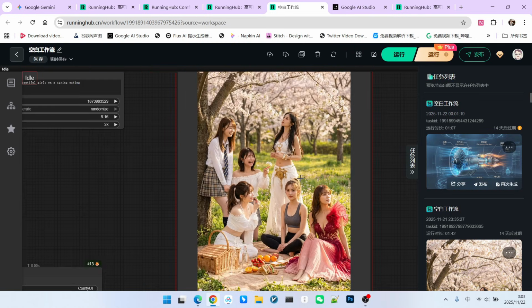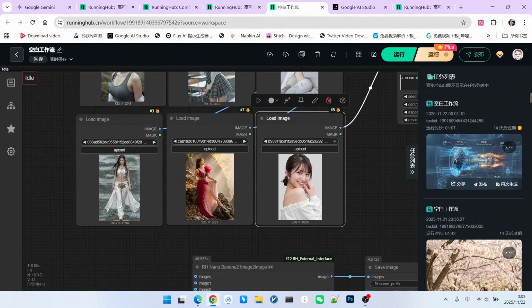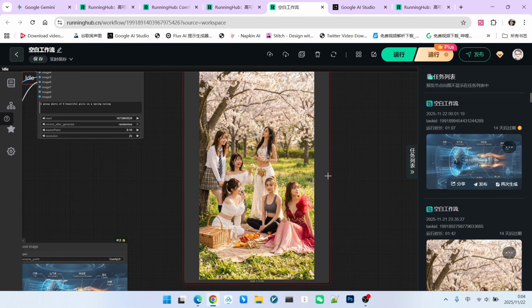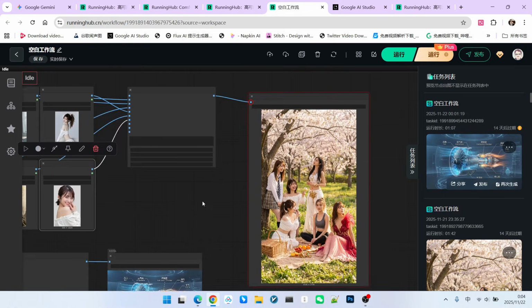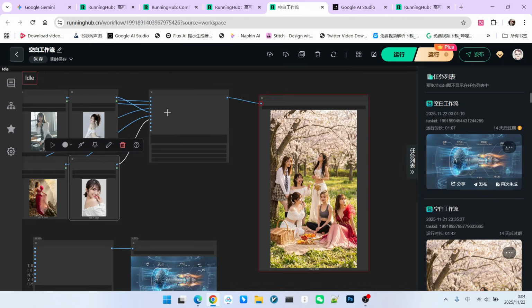If you observe the appearance of each person in the generated image, there is still some gap compared to the characters in our reference images. This is why we do not recommend providing too many reference images. You should consider using 5 images or fewer, which will yield a better result.